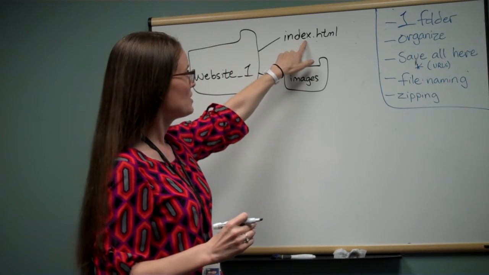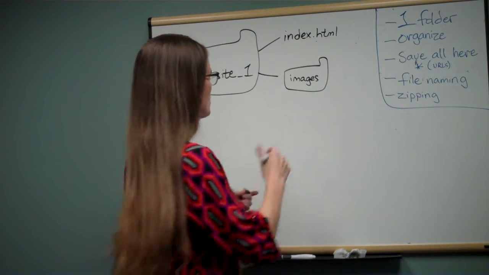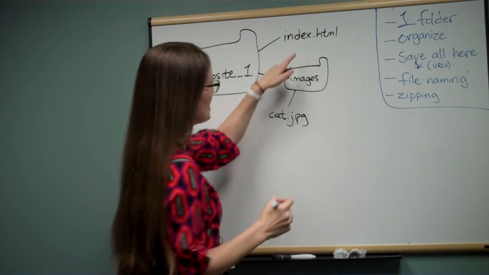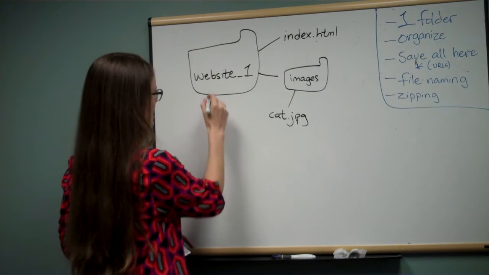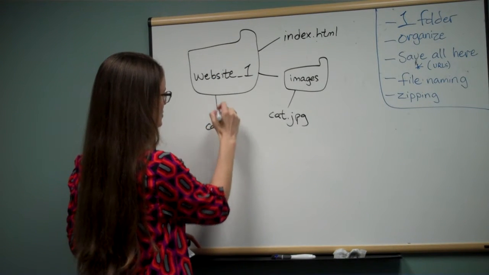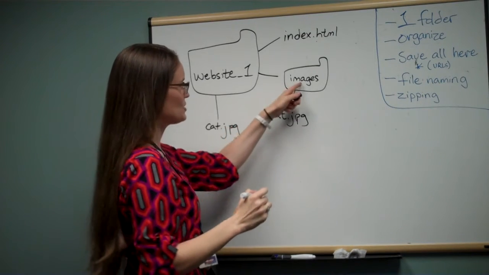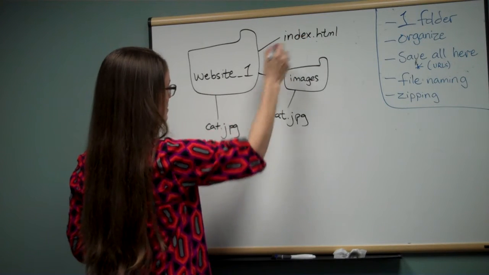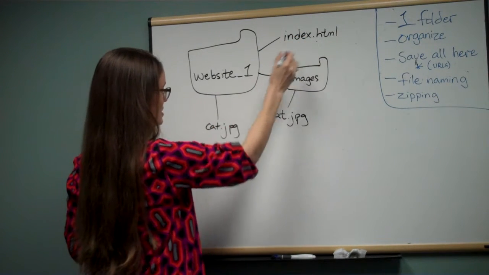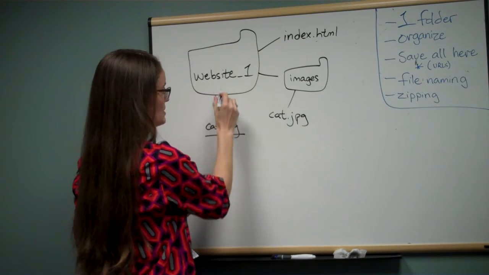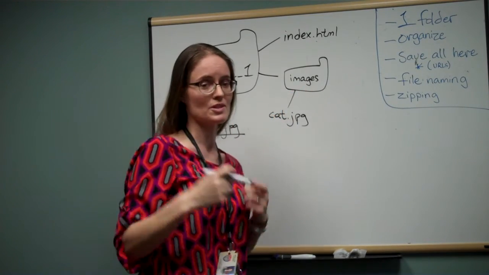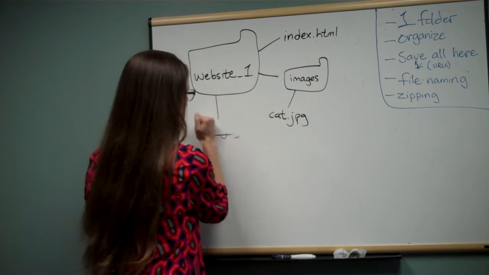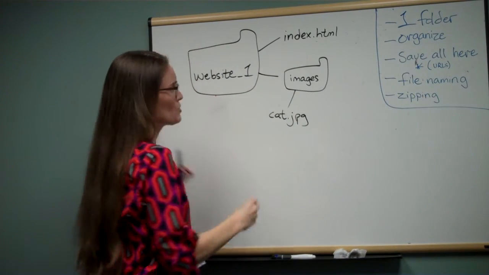Because you will have coded that, let's say you have a picture of a cat called cat.jpg, and maybe originally it was just floating out on the main top level of your folder. But then later you created an image folder. Well, if you coded this and you told the web browser to look on the same level that index.html is at for this cat.jpg, then later you move cat.jpg into a folder because you get this sort of organizational bee in your bonnet, that's a problem. So you do need to organize from the beginning, or don't organize at all.